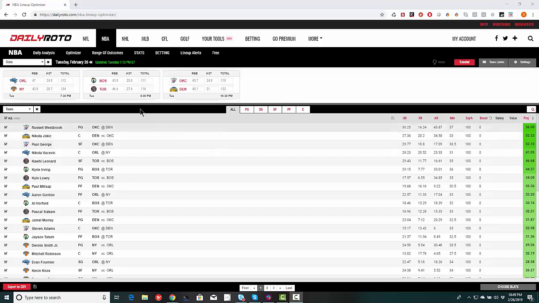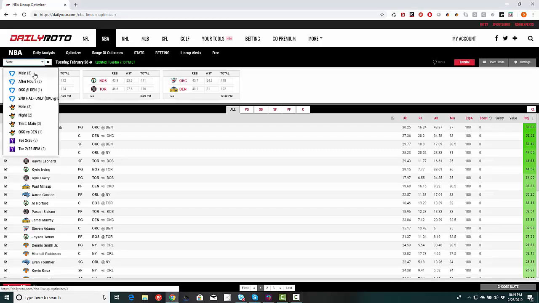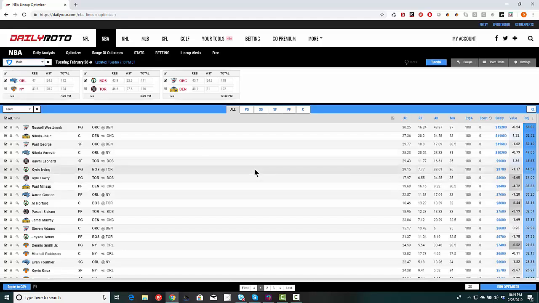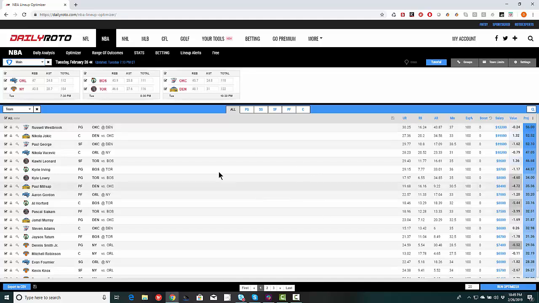The first thing when you get to the Optimizer page from our NBA dropdown, you will see the ability to choose a slate. From here we have FanDuel, DraftKings, Yahoo, all available for users to be able to optimize off of. Once you pick the slate, you'll see this Run Optimizer button show up in the bottom right. When you have finished making all of your edits and adjustments, you are able to optimize there.